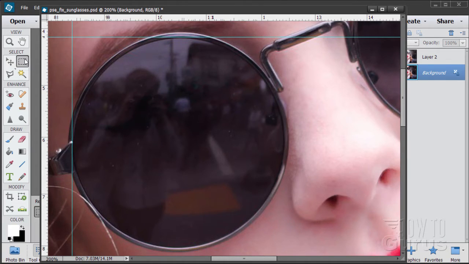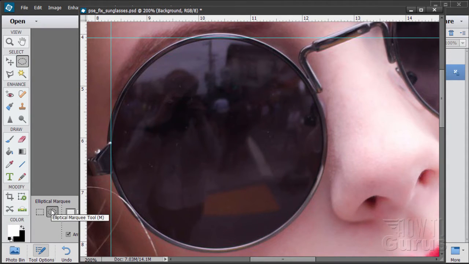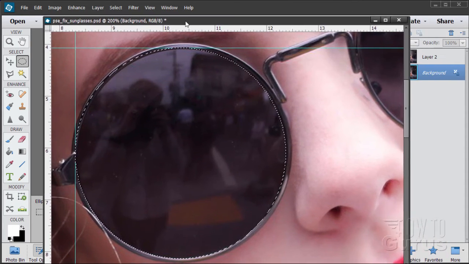There we go. Let's now switch over here to our marquee tools and grab the elliptical marquee, come right up upper left hand corner right there and drag down, and as I pull that down, this will come very close to filling in the lens. Now it's just a matter of adjusting this till it's exactly right. We're pretty good down there. It's a little too tall up here and over there, so we can modify that selection.